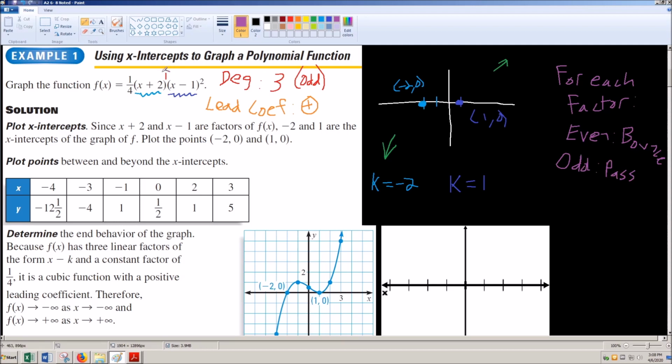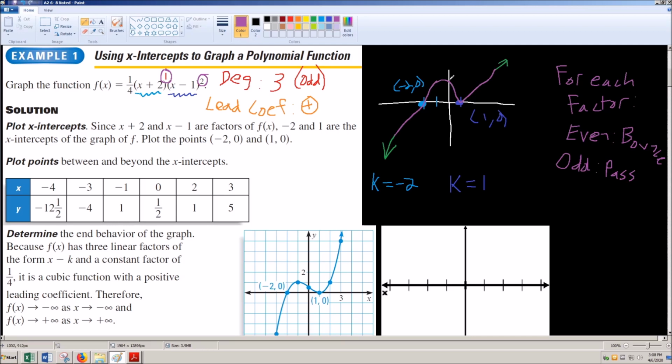See this 1 here? That is odd. So this factor is raised to an odd degree. Because that factor is raised to an odd degree, when I get to this 0, I'm going to pass through. So instead of bouncing, I'm going to pass through that 0 there. Then when I get to this 0 here, it's an even degree. This is going to bounce. So I come back down around, hit this, and I bounce back up, and we see that we complete what we said our ultimate end behavior would be. So again, the green arrows we started with is what we ended up with.